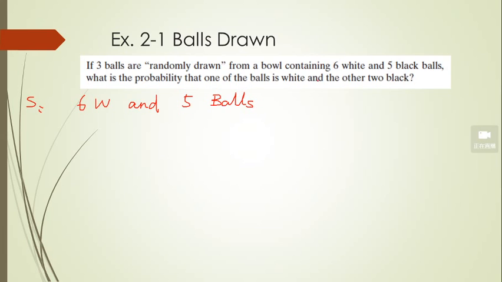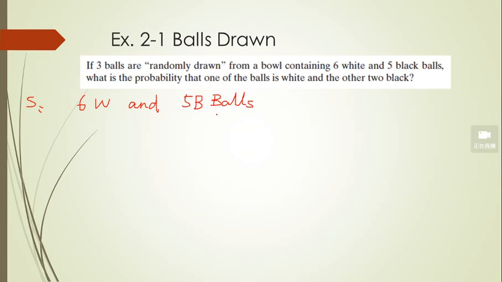11 balls. So how many different combinations here? Here the order does not matter. Make sense? We choose 3 balls randomly selected. If you choose, for example, white number 1, white number 2 plus the black first one, it doesn't matter. You choose the second white, first white, and then the first black. It doesn't matter about the order. You only put all those 3 balls together when you draw, right? It doesn't matter which one you choose first.